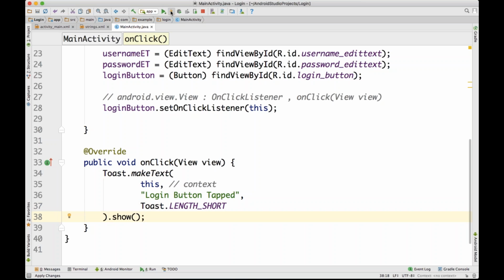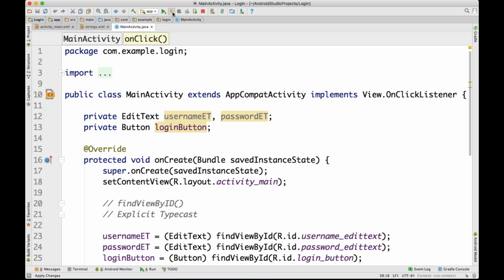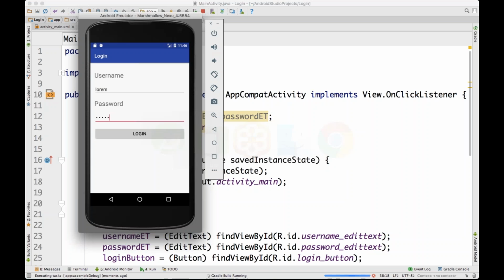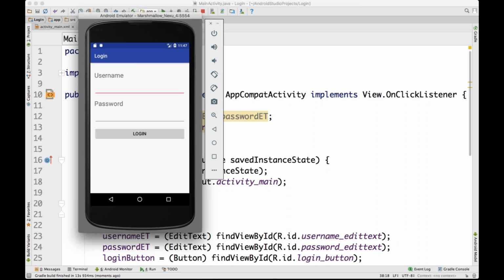Let's run this application. Let's use the Instant Run feature in Android Studio. The Instant Run feature will take the code which has just changed and upload it to the Android emulator very fast. So you don't need to build the whole Gradle project every time. It will automatically uninstall the previous application and install the latest one, so you don't have to worry.